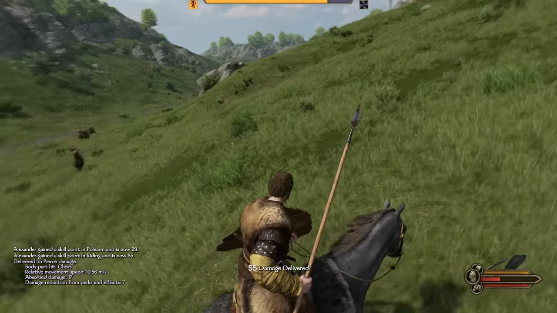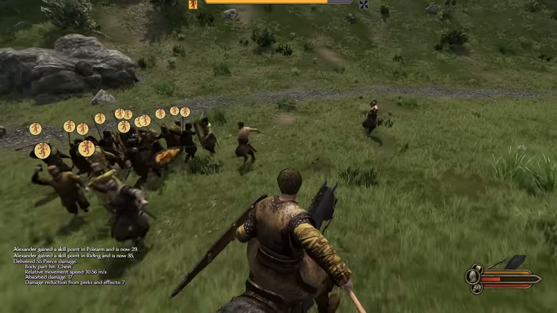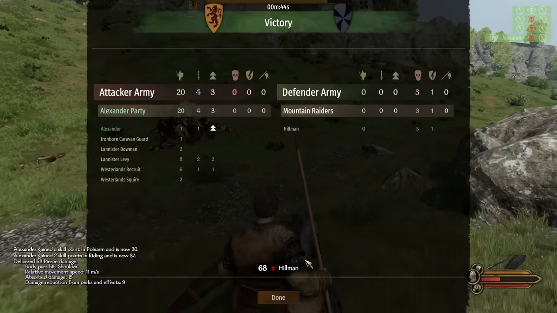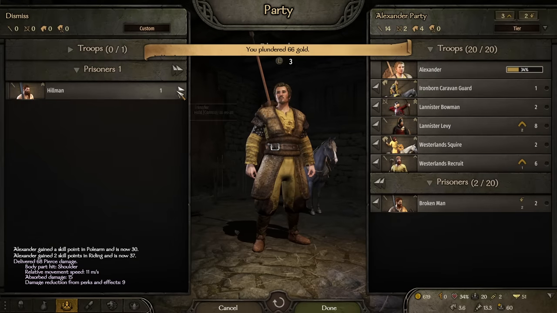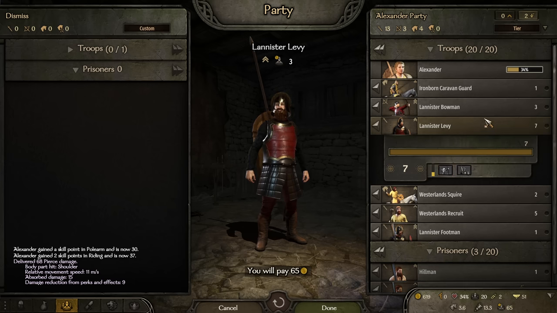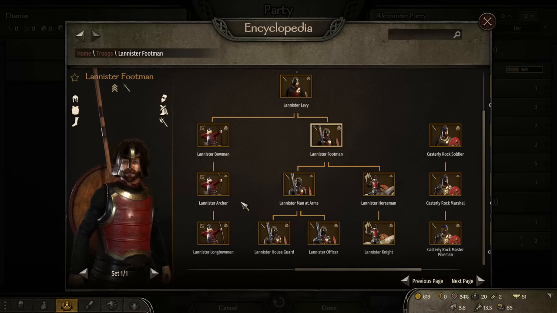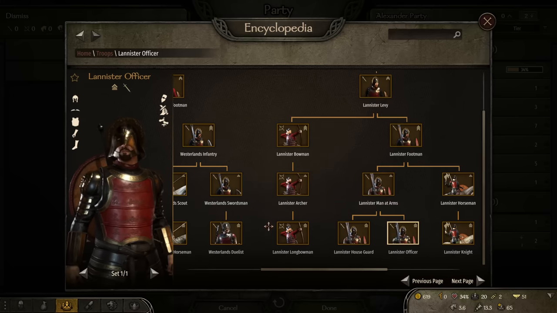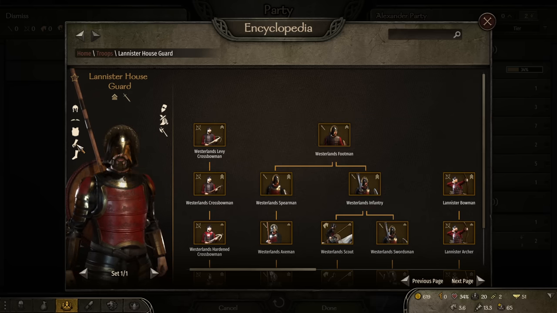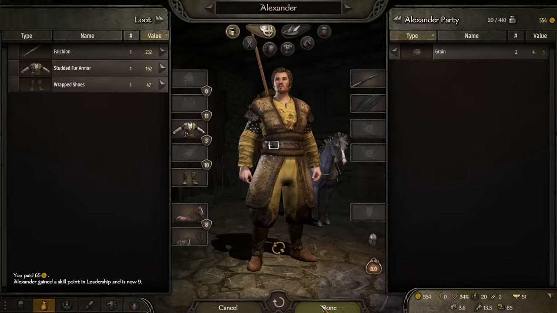Okay, our new spear is actually much better now. All we need is some heavier armor and we'll actually be fine. Note to self, mountain bandits are the go-to right now. Lannister Levy, we'll take one more crossbow and one more bowman and a Lannister to get a Lannister footman. We will be going for Lannister officers, I think, because I don't know if the pikes or the light lance are any good. But at the very least, we'll go in that.